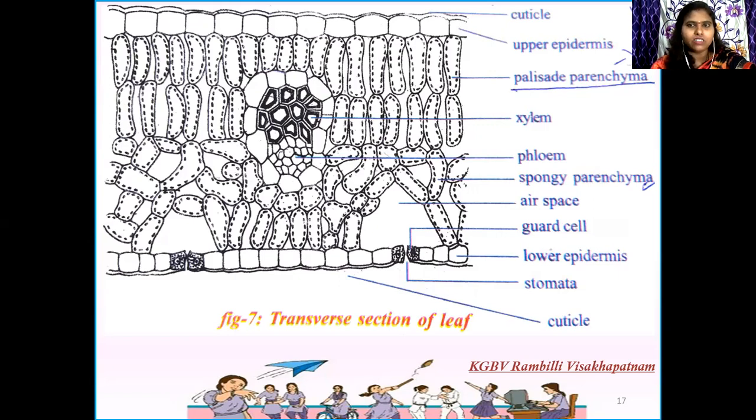In between these two tissues, xylem and phloem are there. You know very well the role of xylem and phloem. Xylem is for flowing of water, and phloem is for passage of food from one place to another in plants. This is also very good for drawing the diagrammatic representation. We can also draw it neatly for the essay question.